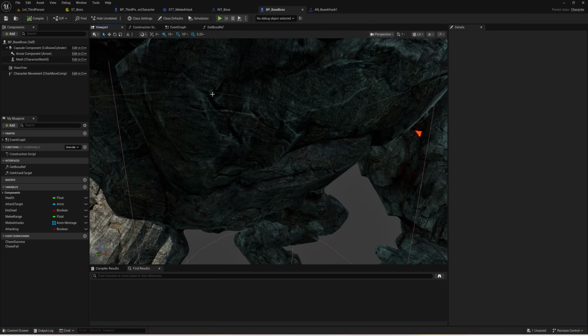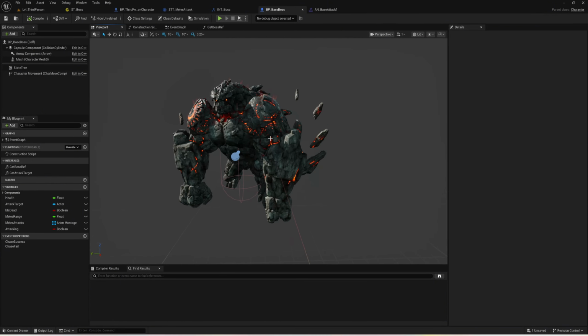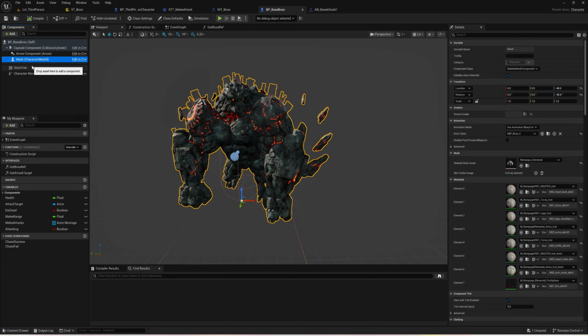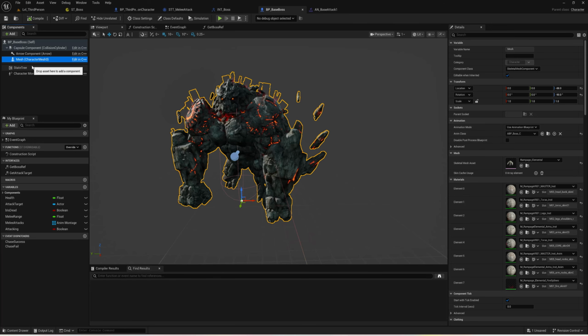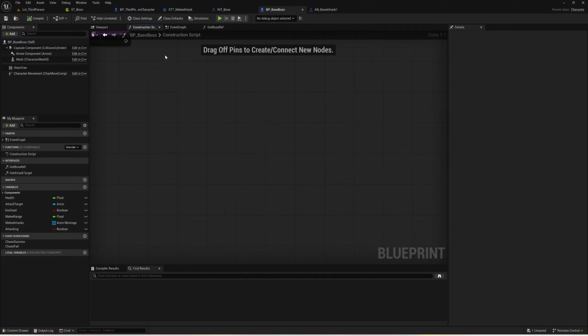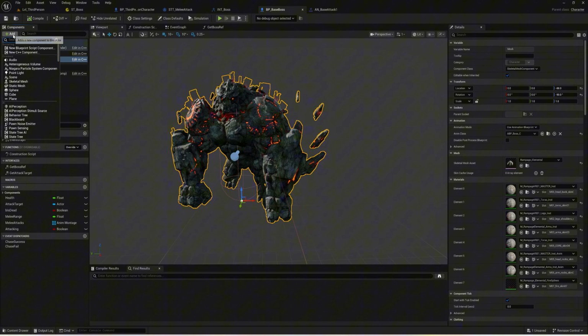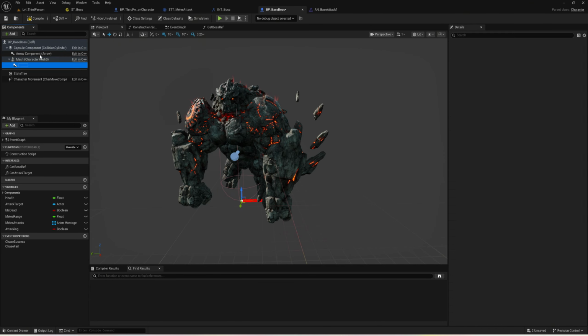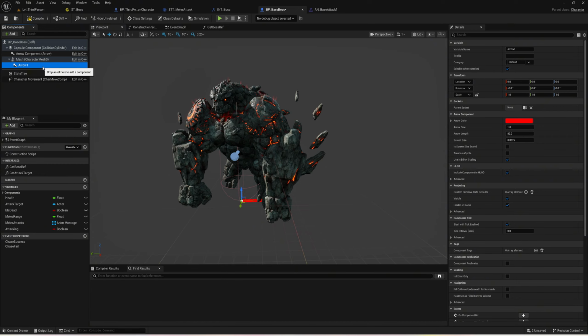Now let's go to our mesh and make arrows around his hands so we can reference those. You know how I said there was a bone on his hand? There is a bone called hand underscore R, but within the event graph, you can't easily reference that exact bone position. So what I like to do is create an arrow, in fact 2 arrows, one for each hand. So press on components and just make an arrow, make sure it's attached to the mesh.